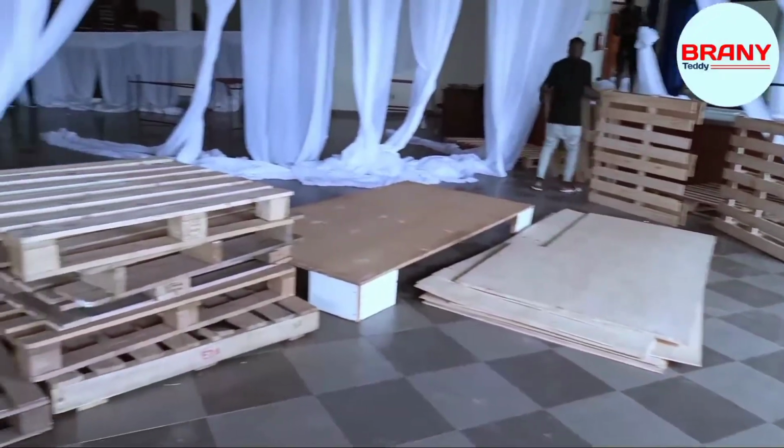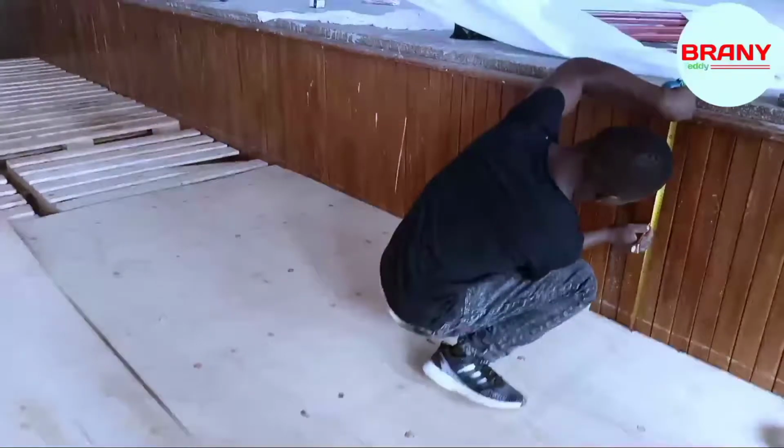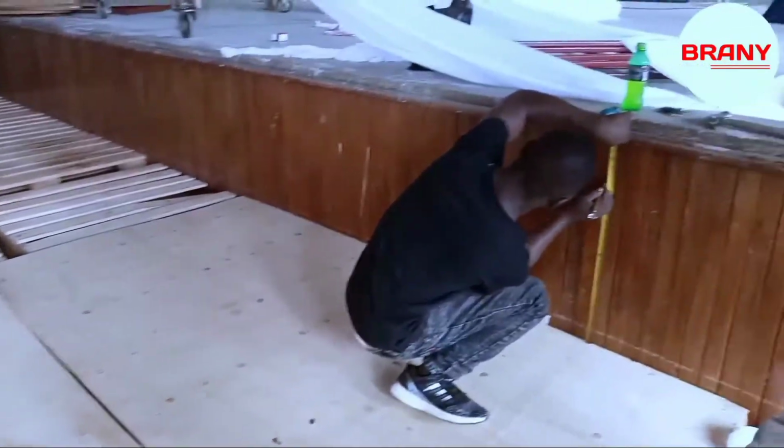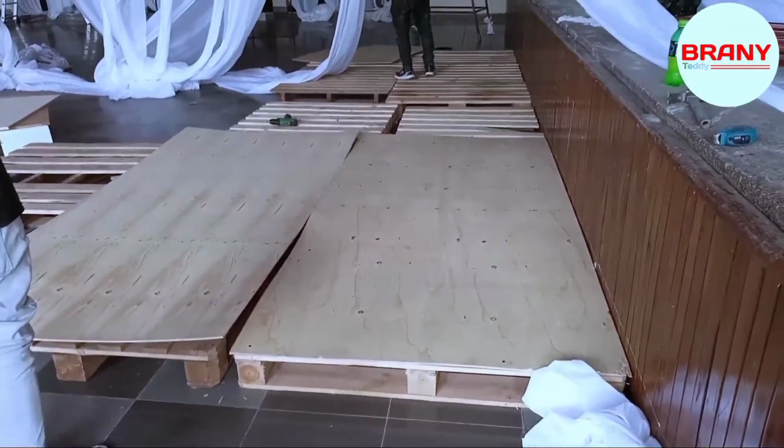The next step is creating a staircase connecting the guest area to the high table. This should be done by professionals because it needs perfect measurements and also to have less risk of any accidents.